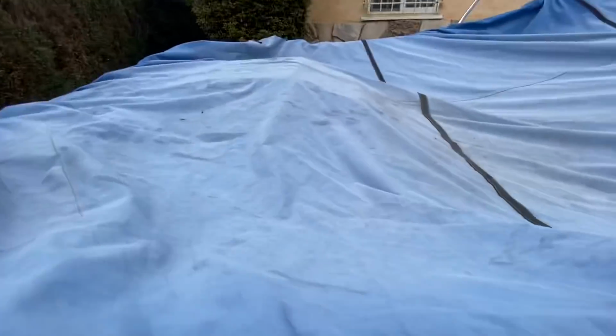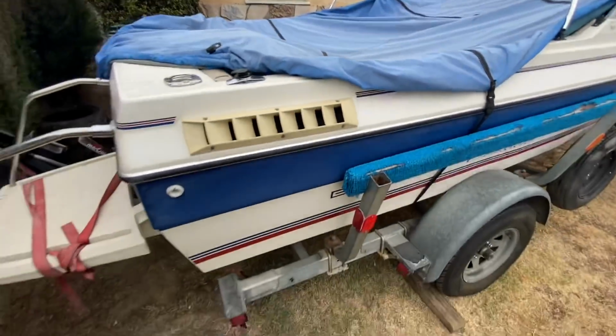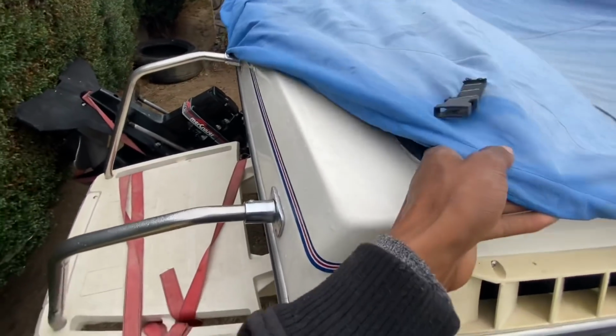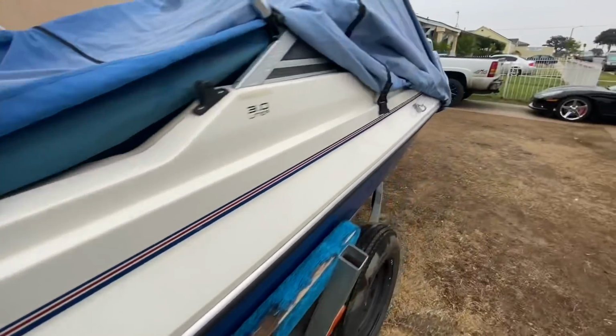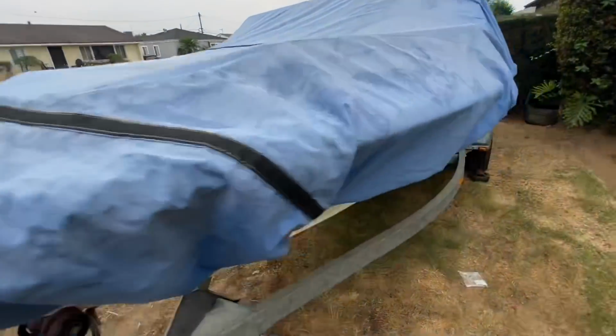After a good 5 minutes, I got this thing on there. It's not the original boat cover, but it's good enough for now. I gotta try to get 2 more straps that I'm missing, but this is good enough for now. I gotta tie that down, but that's A1. That's all I needed.